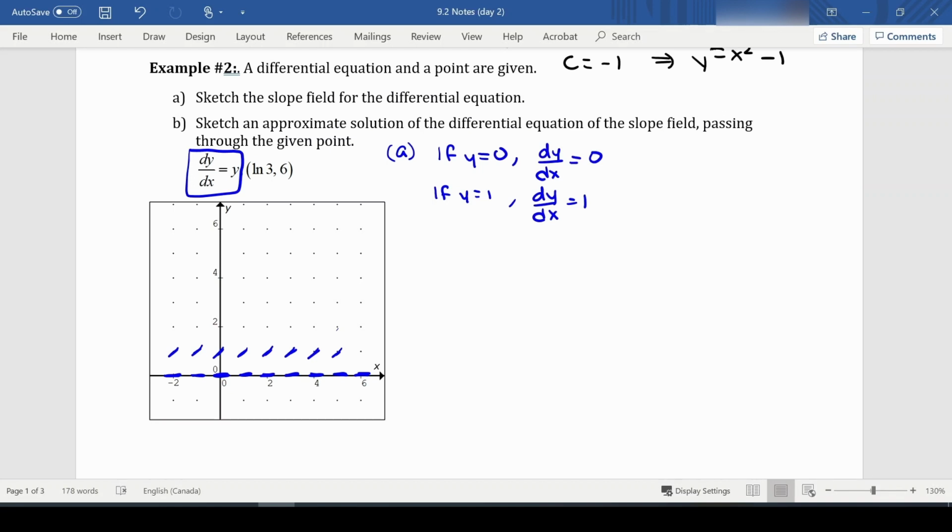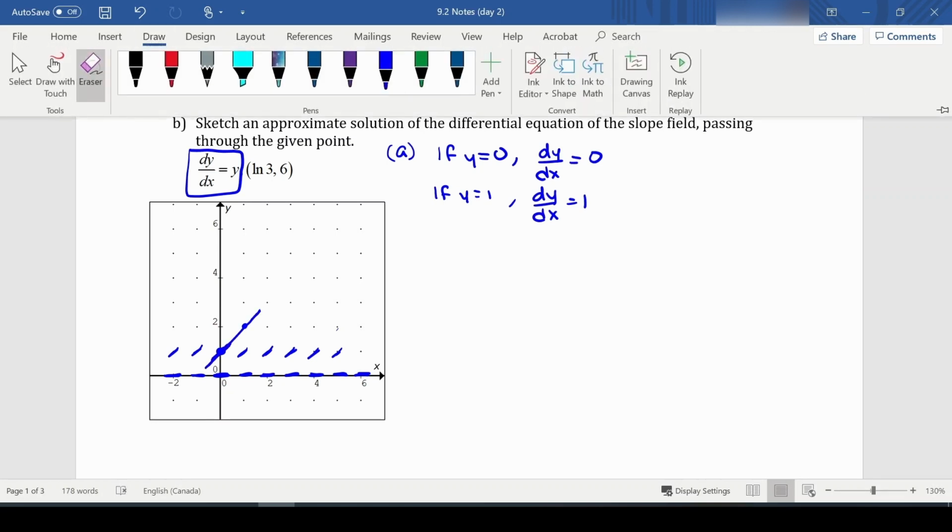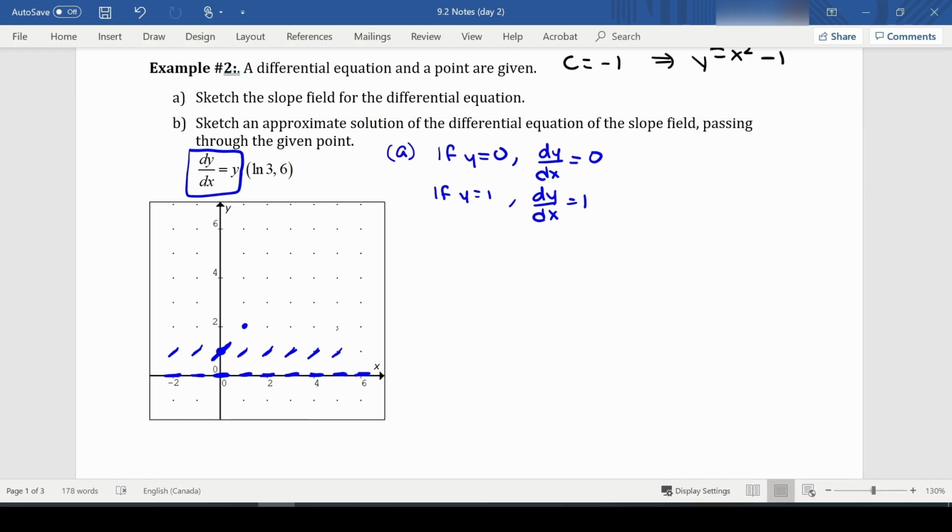So if I'm trying to draw a slope of 1, for example, at this point here, I know that another point that would be on that line, if this line continued to be here, and so if I draw my line through those two, there you go, there's my slope of 1. But then I shouldn't have the entire line, I should just have one section, and I shouldn't actually have a point. So use the other points on the grid to guide you. Okay, I would do the same thing for the next point, for example. The next point here, that means that my line should come through here. There's my slope of my line. So it should be close.